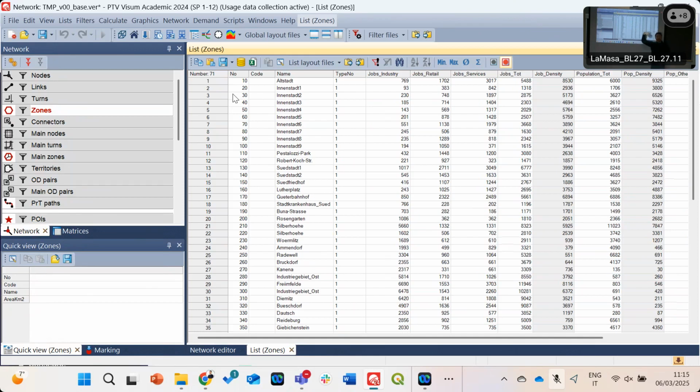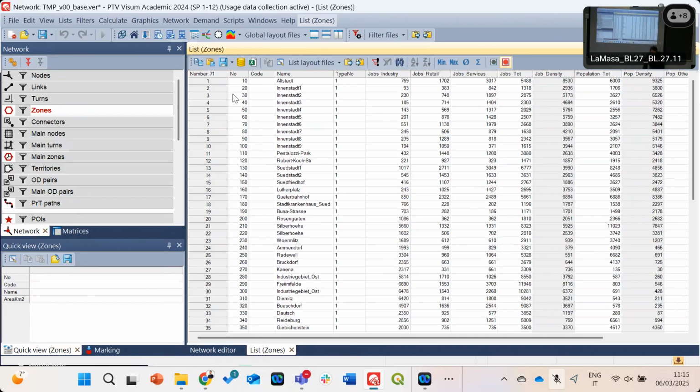But we have also other attributes, for instance, jobs industry, jobs retail, jobs services, and jobs total. What does this represent? Of course, jobs total is the number of jobs, the number of workplaces I have in a certain zone.